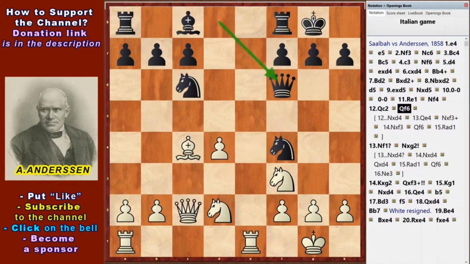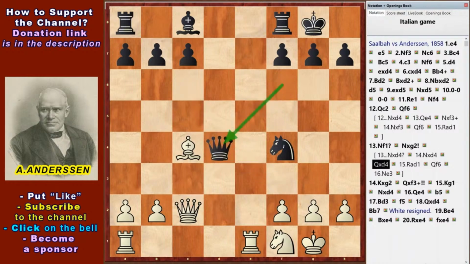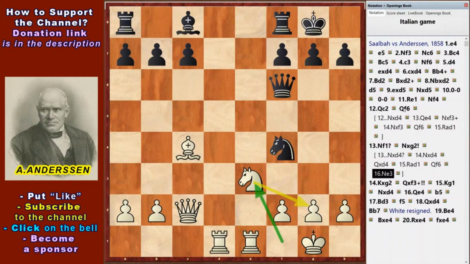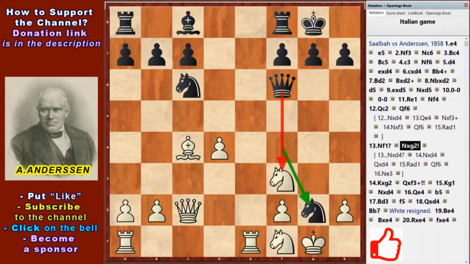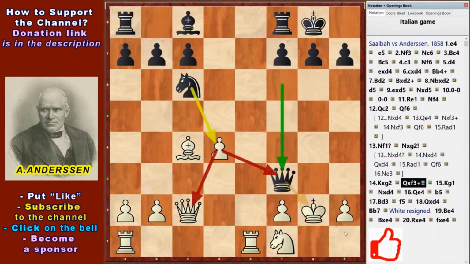White thought that after knight f1, black will move knight takes d4. Knight d4, queen d4, rook d1, queen f6, knight e3, and white has good active pieces too. But Anderssen moved knight takes g2, knight sacrifice, king takes g2, queen takes f3. If king takes f3, then knight takes d4, double attack.